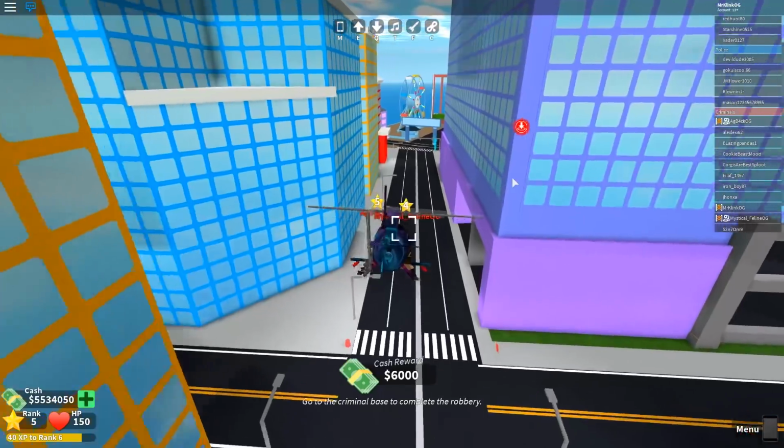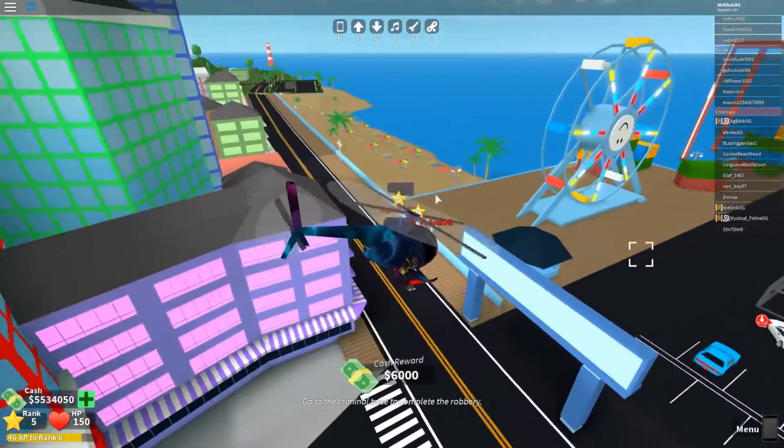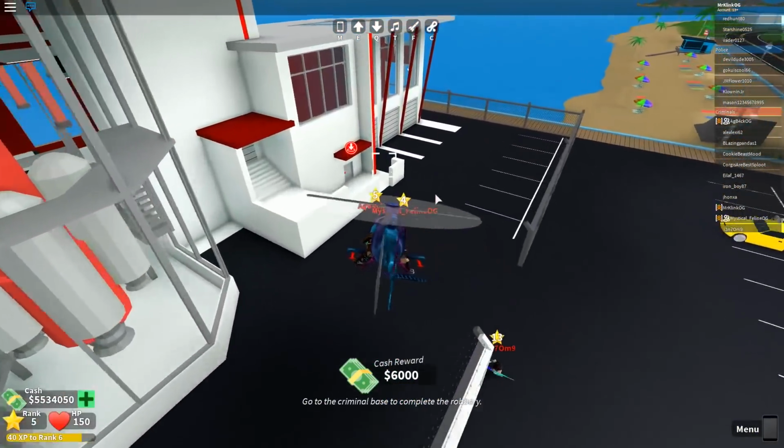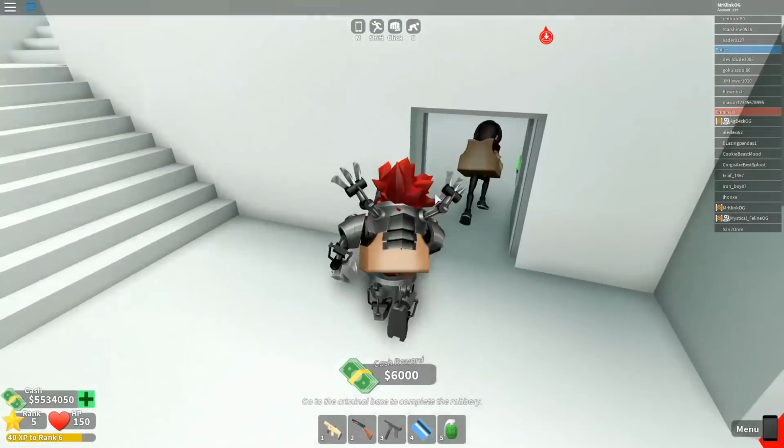Right on. And that's the small robbery. You do the pyramid, you get like 15,000. I know, but which one is really tricky to get out? Well, I guess the club and the pyramid, I think, are probably the hardest.